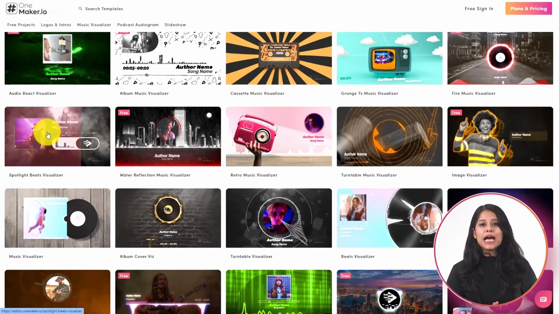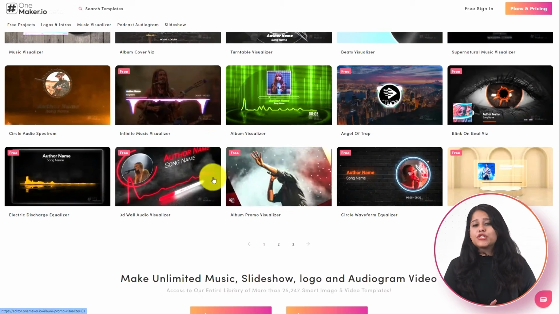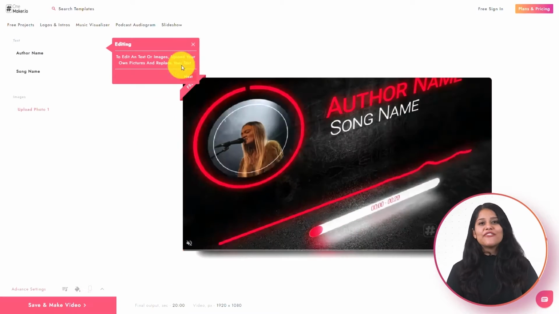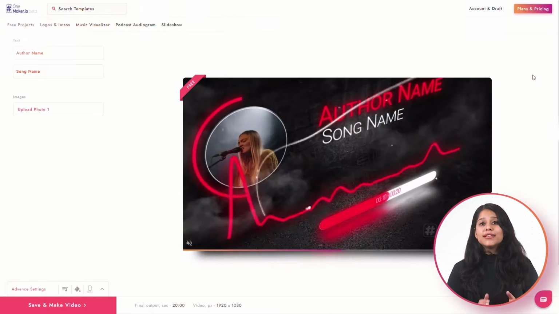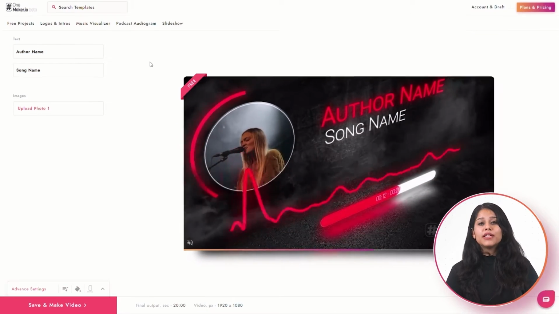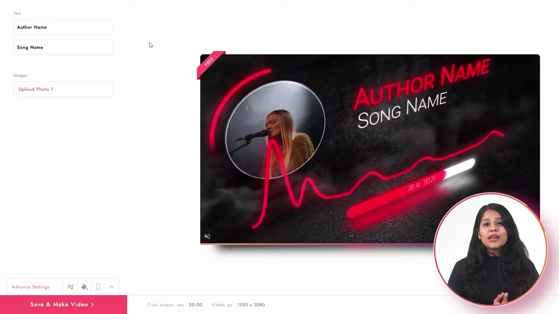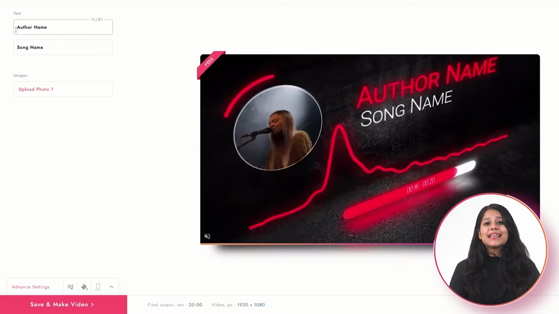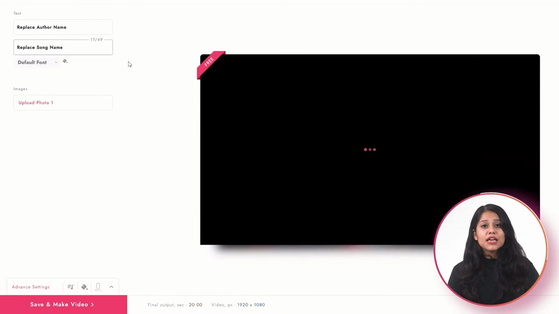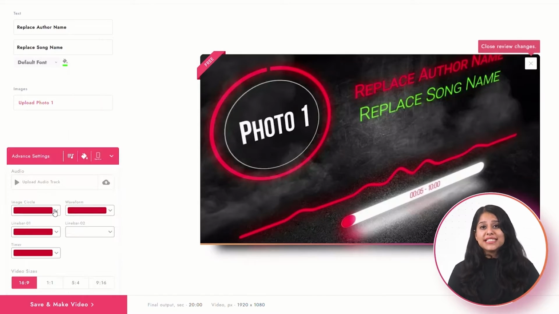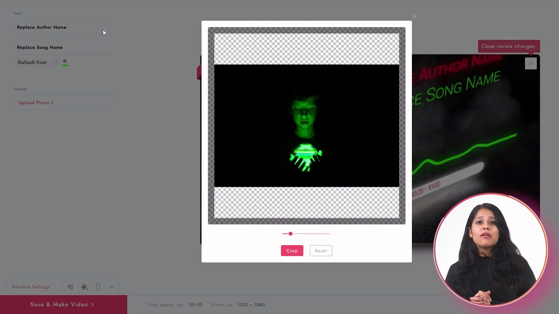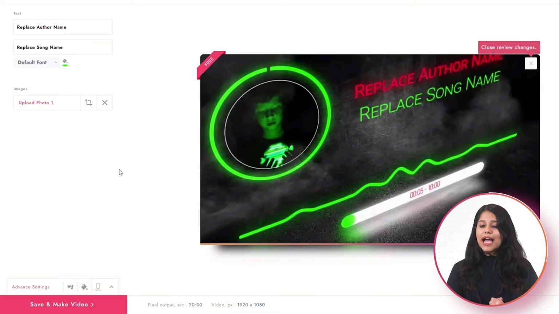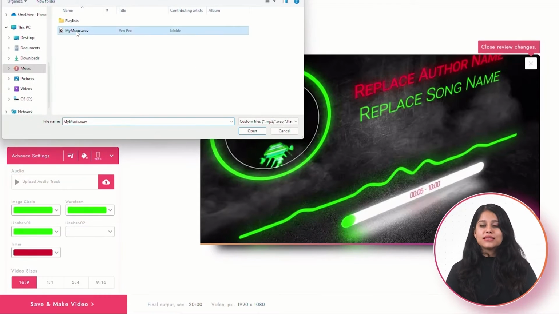Now you can select the template that you like, or which goes with your theme, which can save a lot of your time. Here you can also find the right template according to your needs or themes. Fill in the required fields for the template that you desire. Here you can add necessary changes like adding the text, changing the color, changing the theme, adding the logos, and most important, adding the music track to the visualizer.